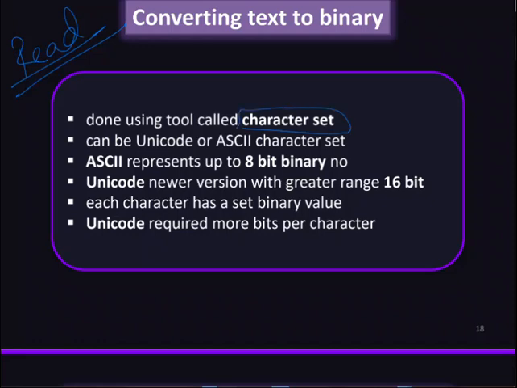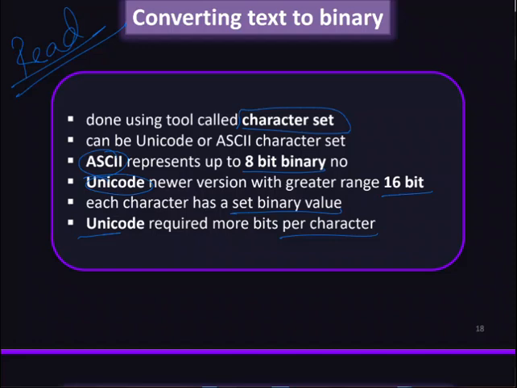It is done using a tool called a character set. It can be Unicode or ASCII code set, and ASCII represents up to 8-bit binary. Unicode is the newer version with greater range, 16-bit. You must memorize these things. Like you must know the Unicode bit and ASCII code bit, how much the value is stored, how many bits are stored. Each character has a set of binary values, and Unicode requires more space.